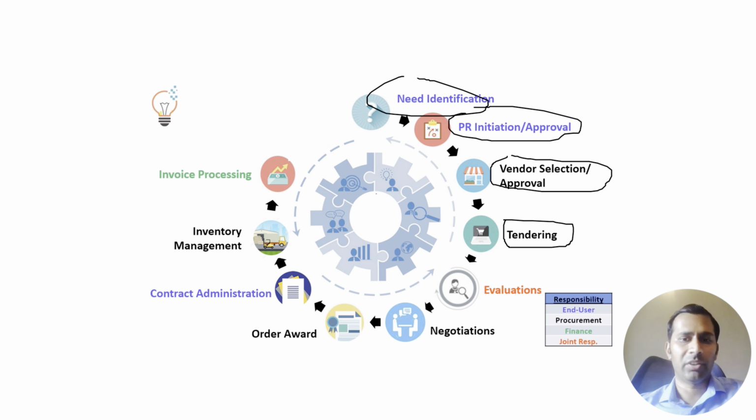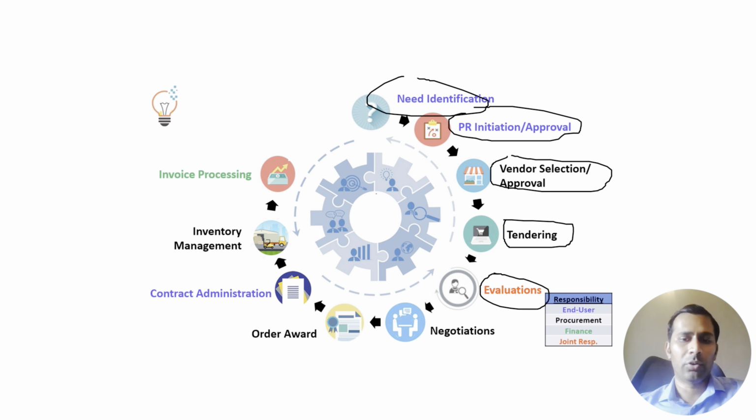Post-tendering, when the sourcing specialist has received quotations from the vendors, the next step in the procurement cycle is evaluations. This step, by far, is the most critical step in the entire procurement cycle, and it is the most time-consuming as well. Evaluations can be broken down into two parts: technical evaluations and commercial evaluations. In technical evaluations, the sourcing specialist shares all quotations with the end user for feedback. These quotations are shared without prices.